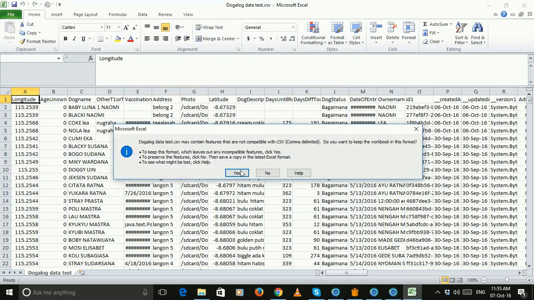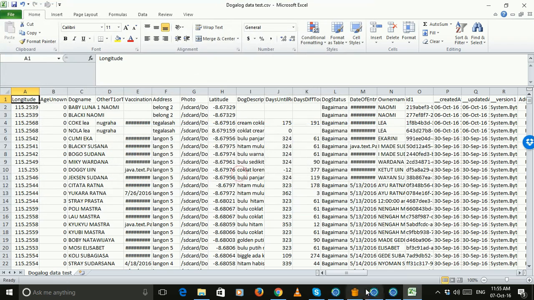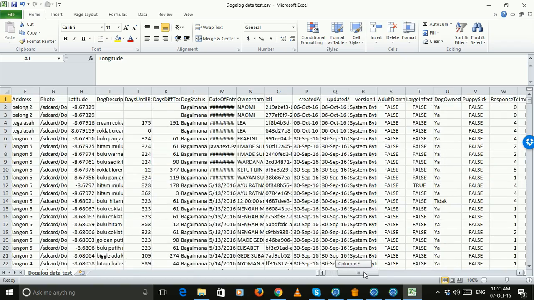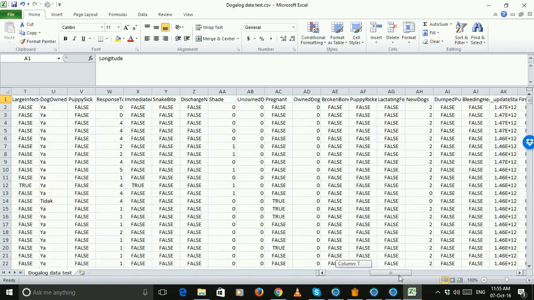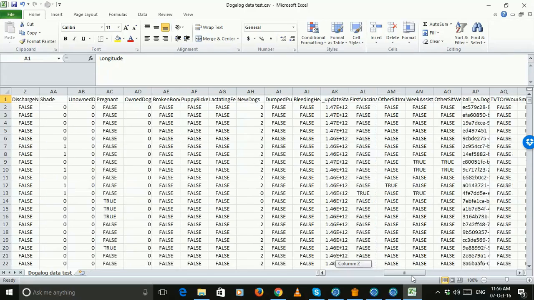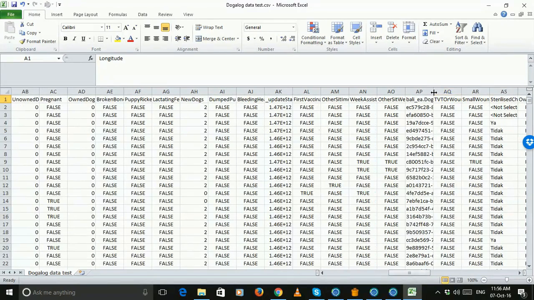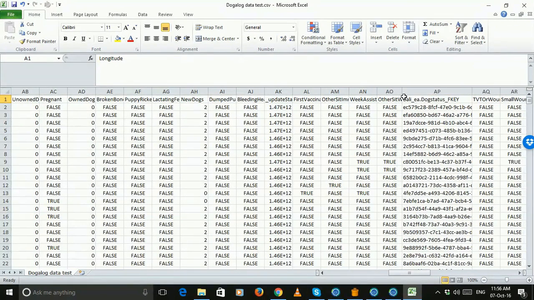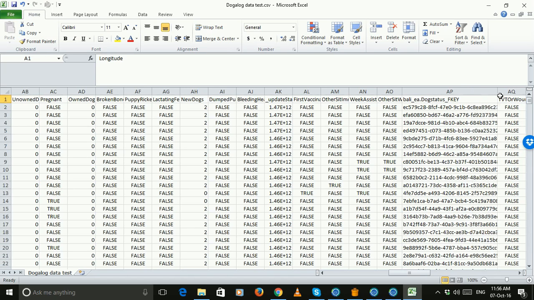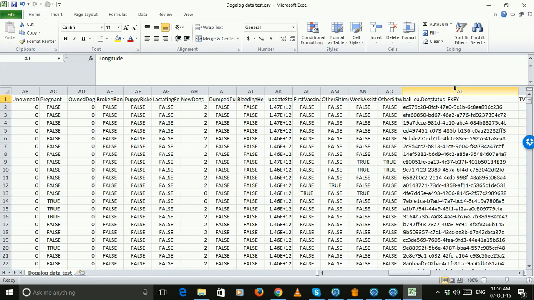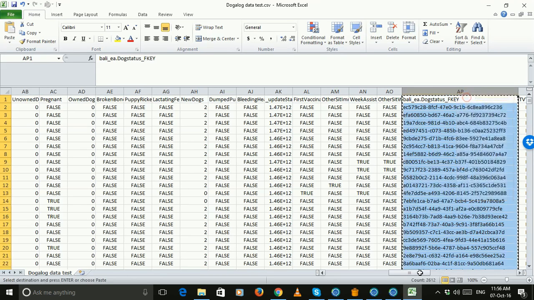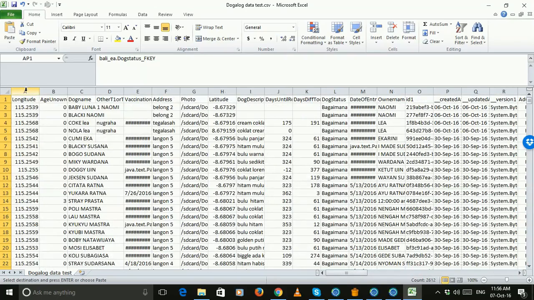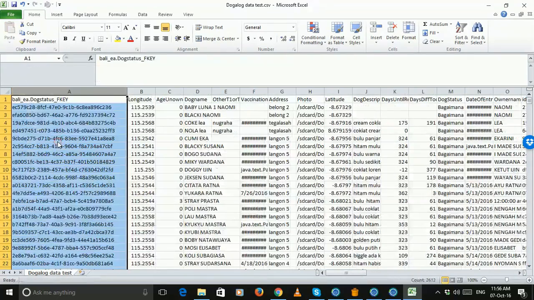Okay, so we've got a few little jobs to do now. We are going to first of all move some columns so that we can see what we're doing a little bit easier. Now the column that you're looking for, the magic column, is all the way over here. Here he is. This is the column that we're going to use. So this is the unique code for each dog. So I'm going to take this, cut, and I'm going to paste it at the beginning just so that we can see what we're doing a little bit easier.